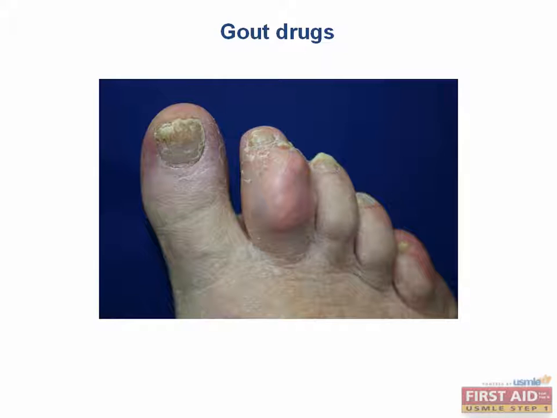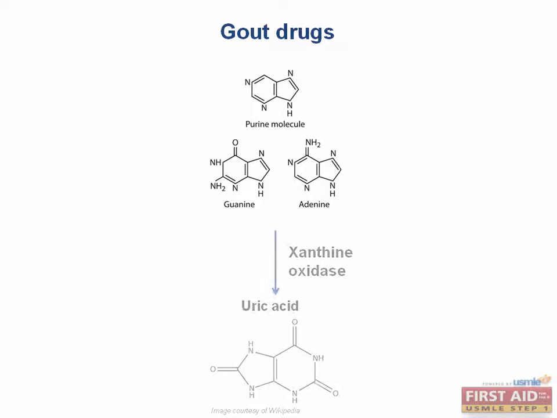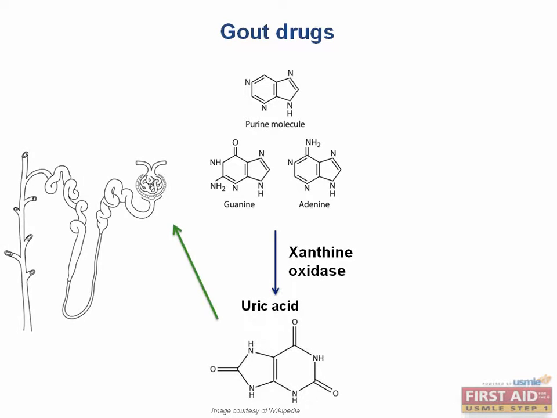The management of gout is both chronic, or the time in between flares, and acute, when the patient is having actual raging pain. Let's review a little bit about the normal pathway for uric acid metabolism. Now, where do purines come from? Well, they come both from our diet and also from native nucleic acid metabolism. These purines are then broken down by xanthine oxidase, which breaks them down into uric acid. This uric acid goes to the kidney and is dumped into the glomerulus, and reabsorbed from the urine at the proximal tubule.